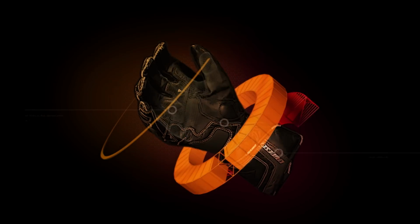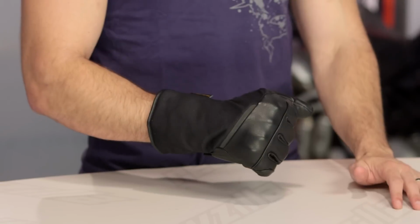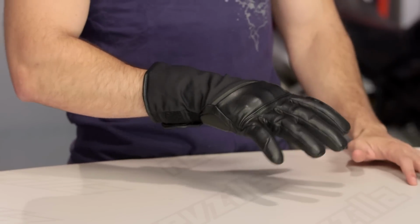Welcome to our detailed breakdown of the new REV'IT Trocadero H2O Glove, available at RevZilla.com. Mixture of style, mixture of tech, mixture of weatherproof. Three-season cold weather, this is the Trocadero. But let me tell you, it will not break the bank. You're coming in around the $130 mark.